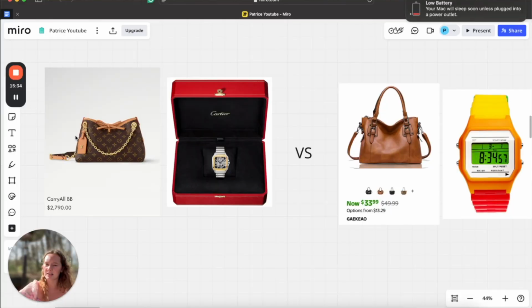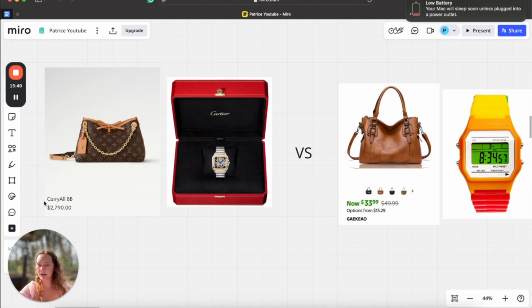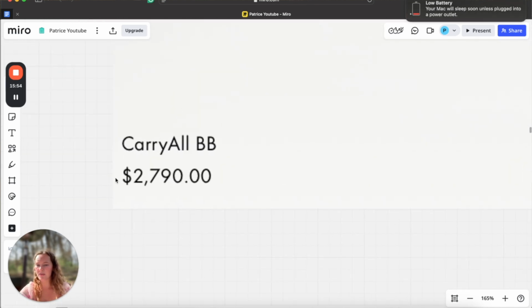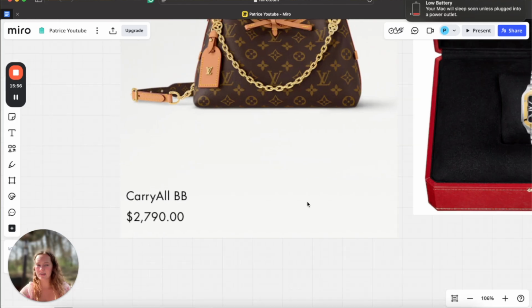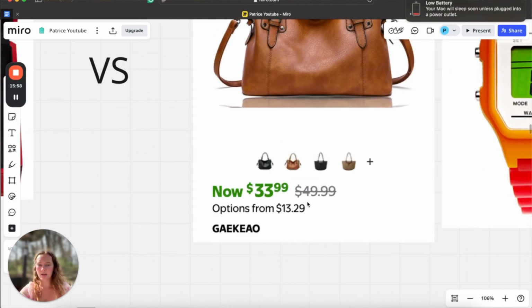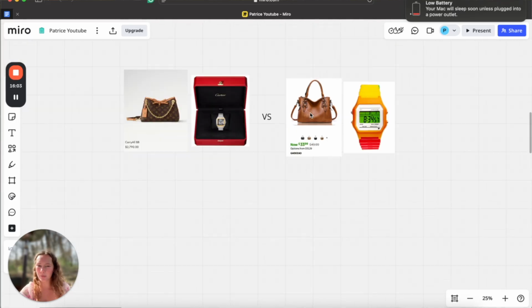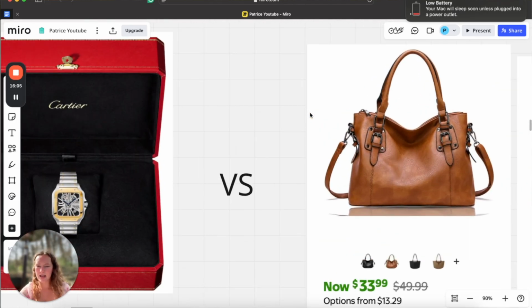It's just a fact. People buy this because they want other people to see the logo, not because the leather is that much better. Because honestly, when I worked for a fashion company, I can tell you behind the scenes, the bags we would make for high-end fashion companies versus gas stations were made of the same ingredients. So that price is what creates the value, because people buy this because they want other people to know they can afford a $2,700 bag. It's pure status. And the people that buy this bag, they just want a bag that works. They might want people to think it's more expensive, but they're not caught up on a logo. And the same for the watches.